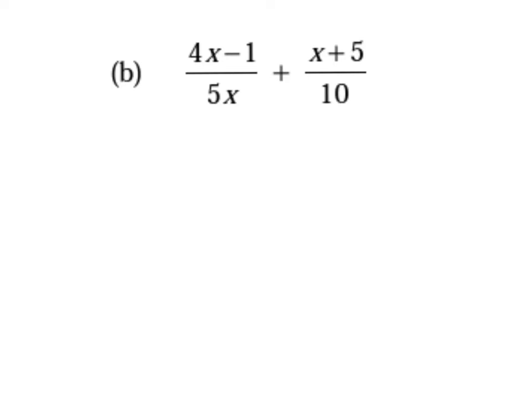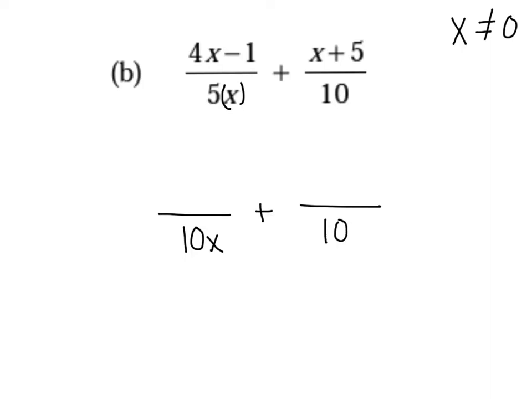Okay, first things first, let's ask ourselves domain restrictions. What is x not allowed to be? Simply look at your denominators, set them equal to 0, and we decided that x is not allowed to be 0 in this case, because if I did substitute a 0 right there, the whole denominator would turn into 0. So, anyway, what do you think the common denominator should be? I believe that it should be a 10x. That's the smallest monomial that both of these denominators divide nicely and evenly into.